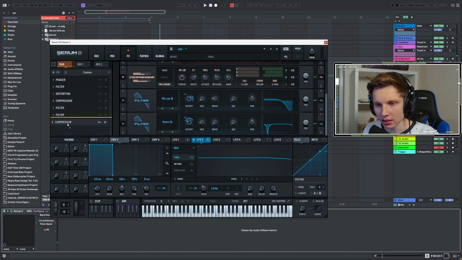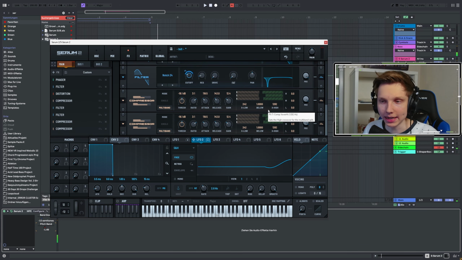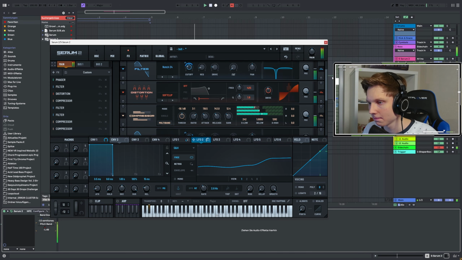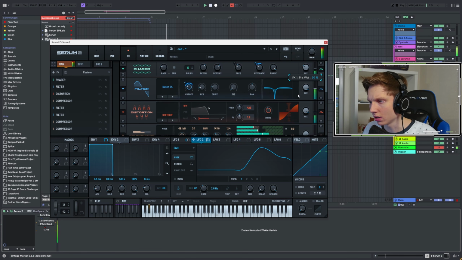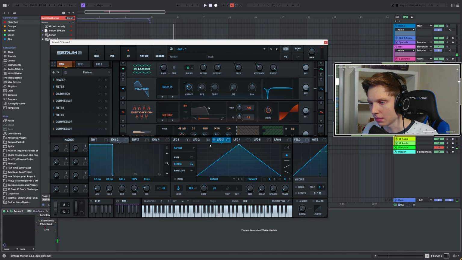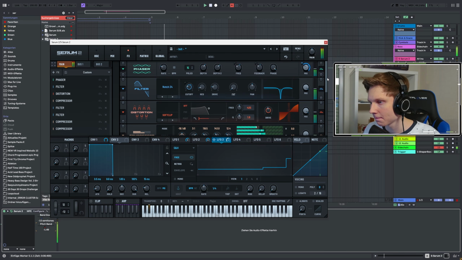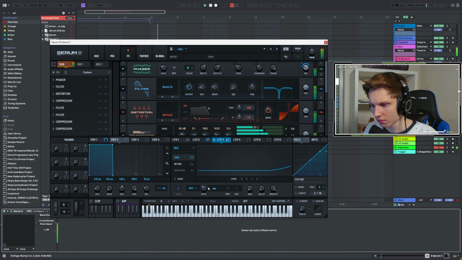Let's copy the compressor. And another time. And now you can already hear that it's getting that grittiness. It's really fun. I would also maybe turn down the mix here and also let this be randomized by a different sample and hold randomization tool. And maybe every bar, smooth. We get some nice variation over time.